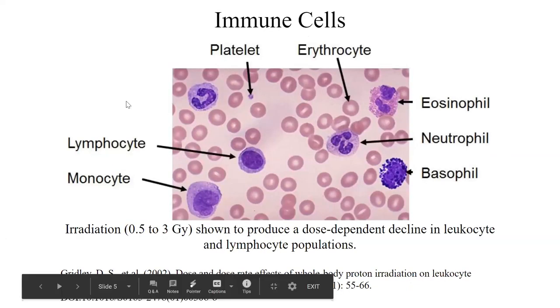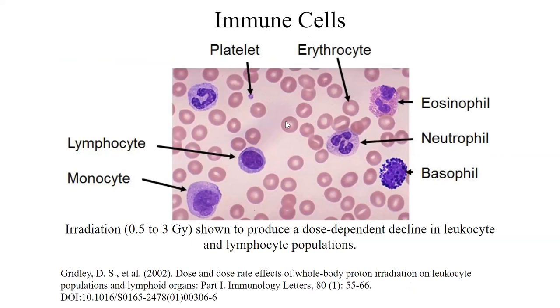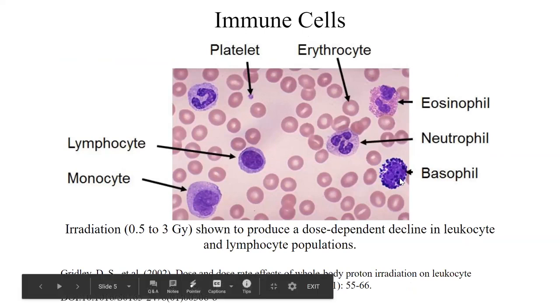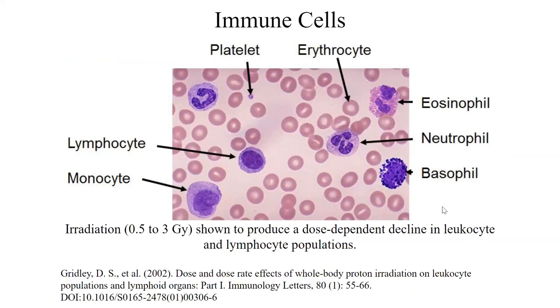Okay, so then we have the immune system, and this is another microscope slide showing different cells of the immune system. So there are two different arms of the immune system. There's the innate immune system, which includes these leukocyte cells, so eosinophils, neutrophils, and basophils. And this is the body's first line of defense against an infection. So it just kills off any bacteria. But this innate immune system isn't always sufficient, and sometimes you need the adaptive immune system. And the adaptive immune system is responsible for remembering an infection.